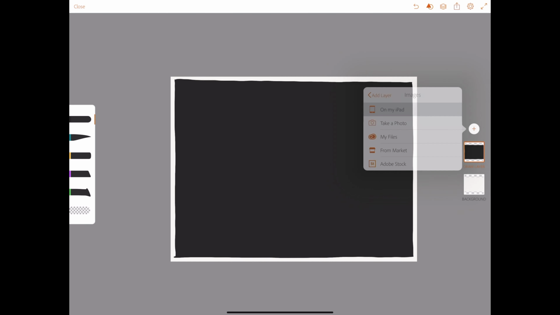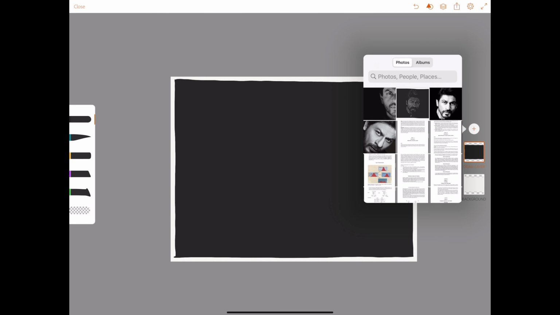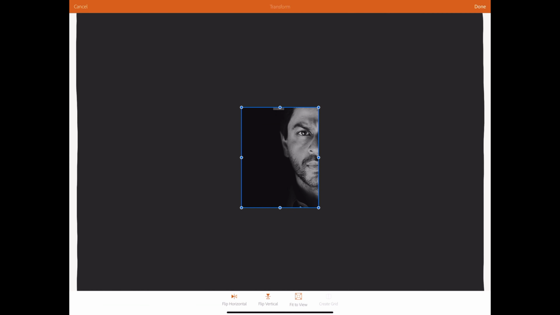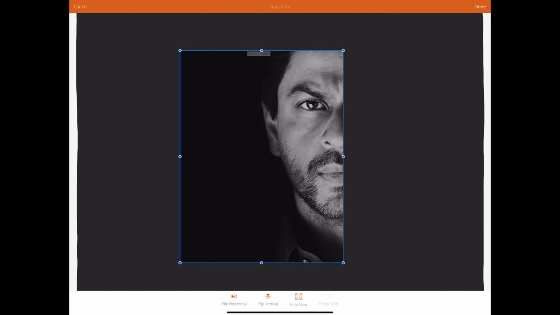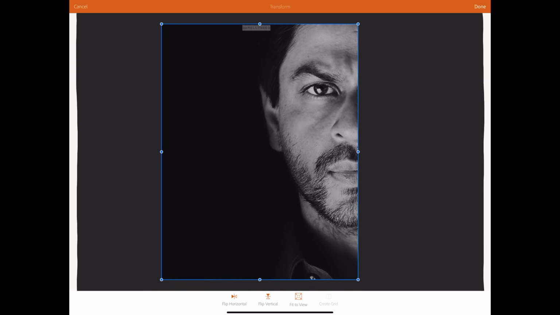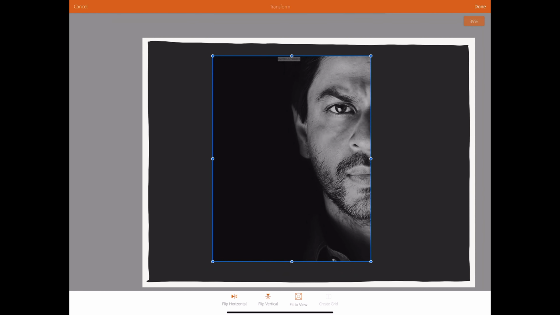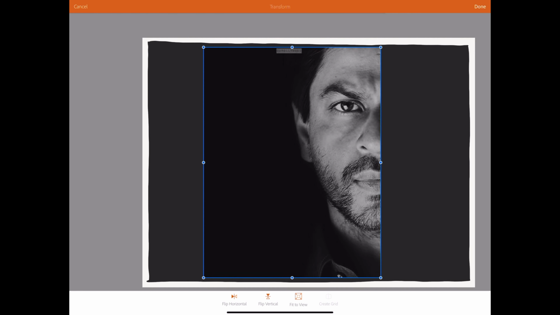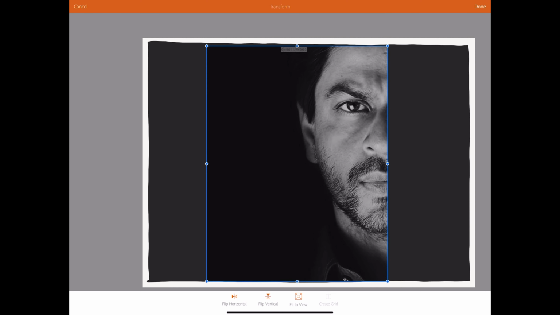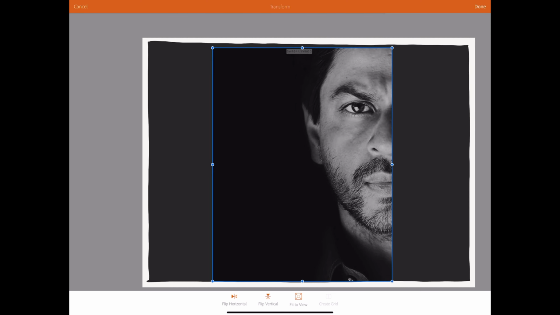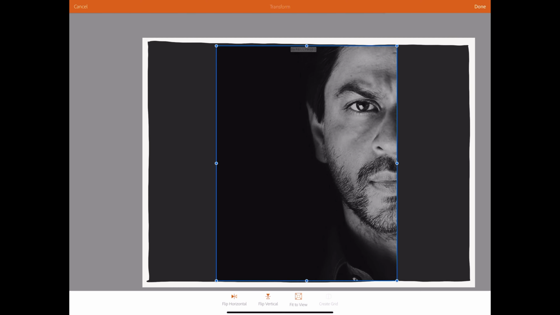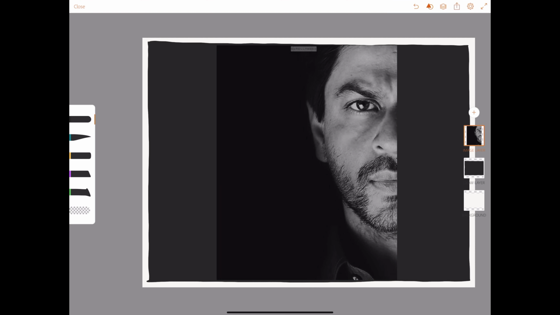Let us choose the next layer, and that is the image layer. I'm trying to bring an image from my iPad's gallery, and this is the reference picture right now. Let me position the picture exactly by looking at the margins perfectly, so that the picture is not outside the margin and is covered well in the view field. Okay, so now the picture is in position.